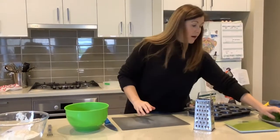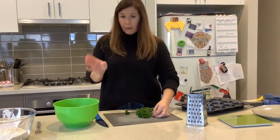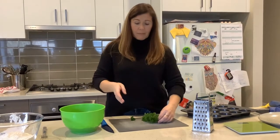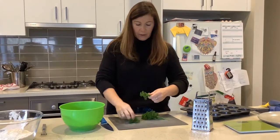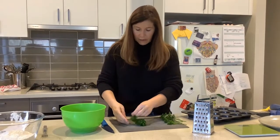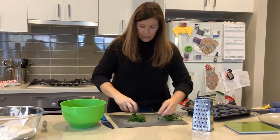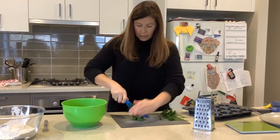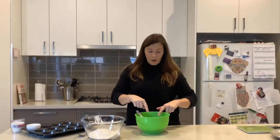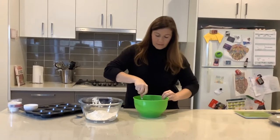So that's my cheese grated. I'm going to pop that in my mixture. Now you can add anything you like — sun-dried tomatoes, bacon, ham, olives, herbs. Today I'm going to put some parsley in. If you're putting ham or sun-dried tomatoes, maybe about 50 grams. I'm just going to put a handful of parsley and chop that up very carefully so it's nice and fine, then pop that in as well.